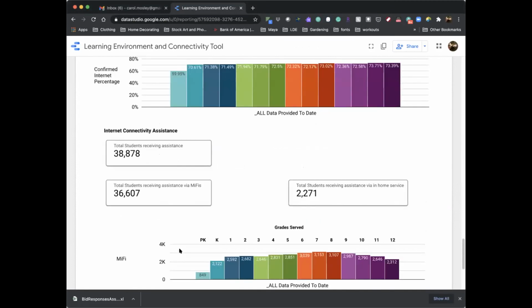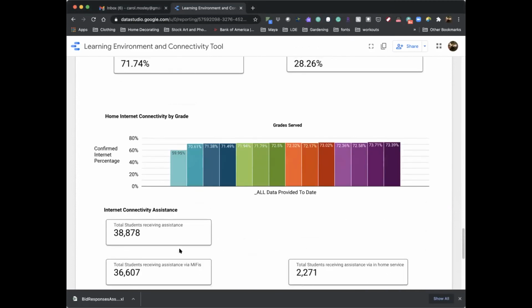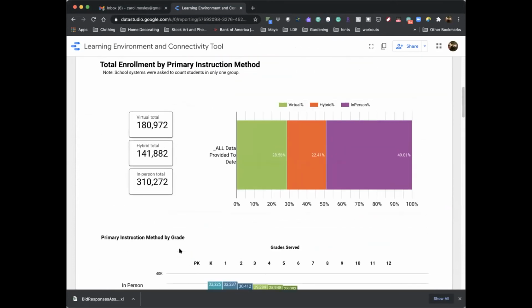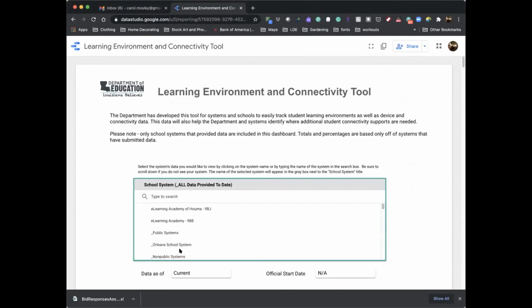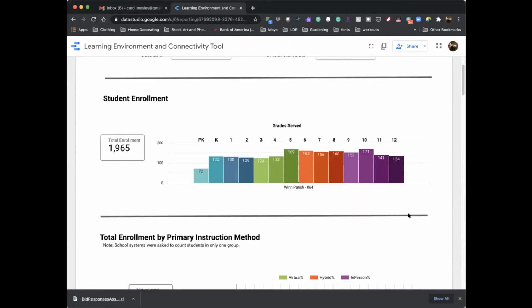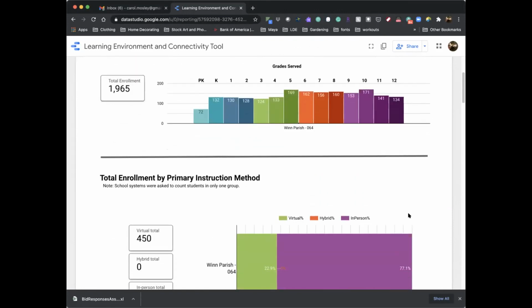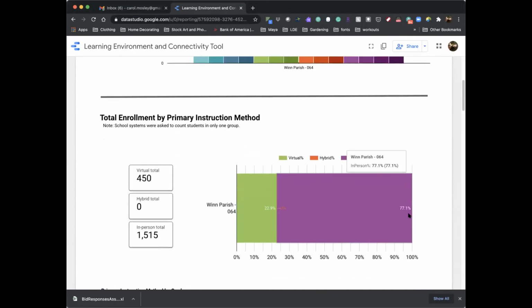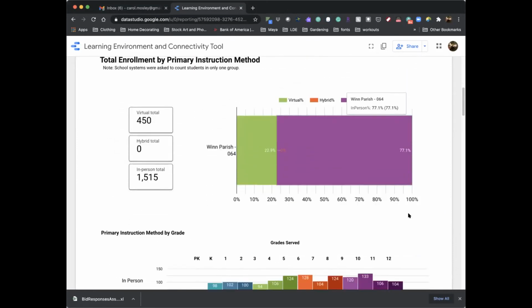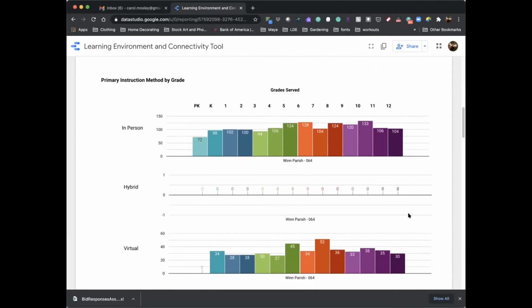and how many services were provided in the home. So you can find this particular data, and if you want to look at your data in another way versus the Excel sheet we provided, you can come up here and pull up your district schools. Let's see if it'll pull up one. And you can see what you submitted for your district here to help complete that spreadsheet, if that helps you in that process.